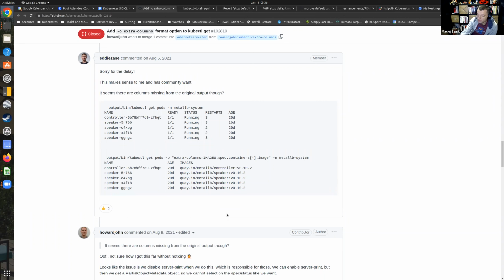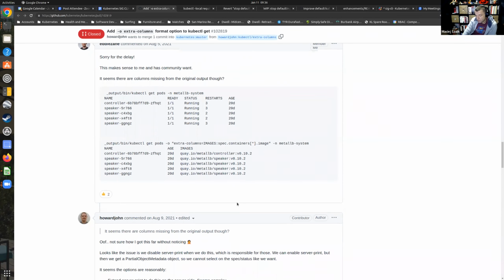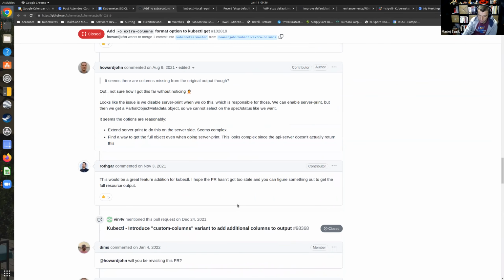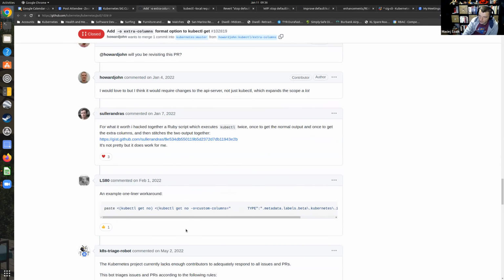But whenever, for example, we are sorting, we are requesting the full resource for sorting purposes. So I would imagine something similar to what sorting does with regards to retrieving the resource, and then a regular printing should happen, and then only the additional columns could be added at the end of the output.